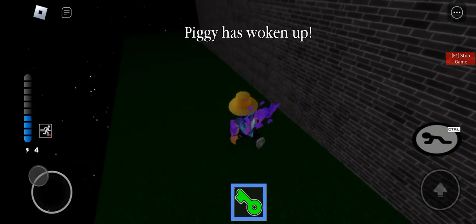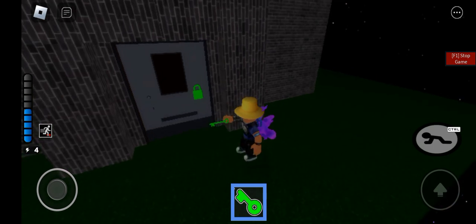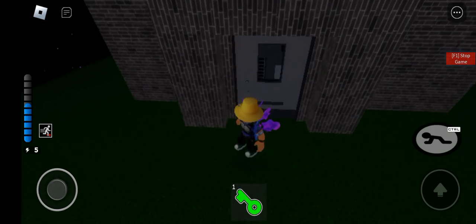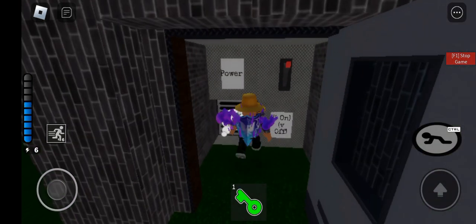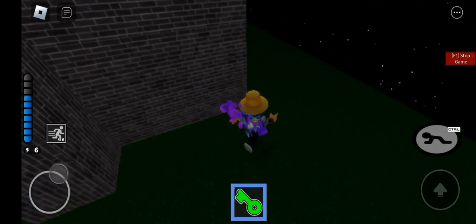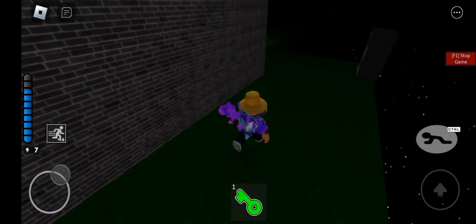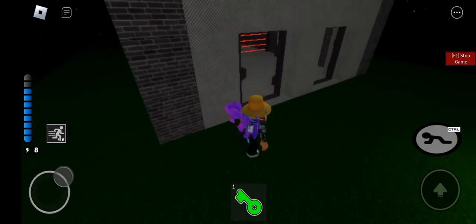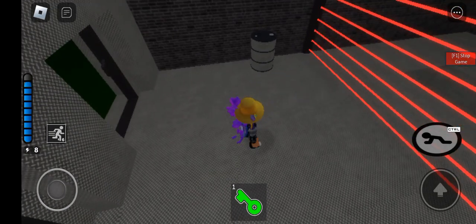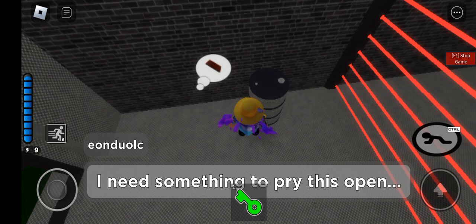Also, I placed the Piggy underneath the map so that it does not. So you see, here's the custom door I made. The locked door. So here we are. There's the power. Supposed to turn off, but I guess it didn't. So you hear that, right? Do you hear that? So it opens this, and you see that there's this type of laser. You can't go to the other side because of the laser. I need something to power it.